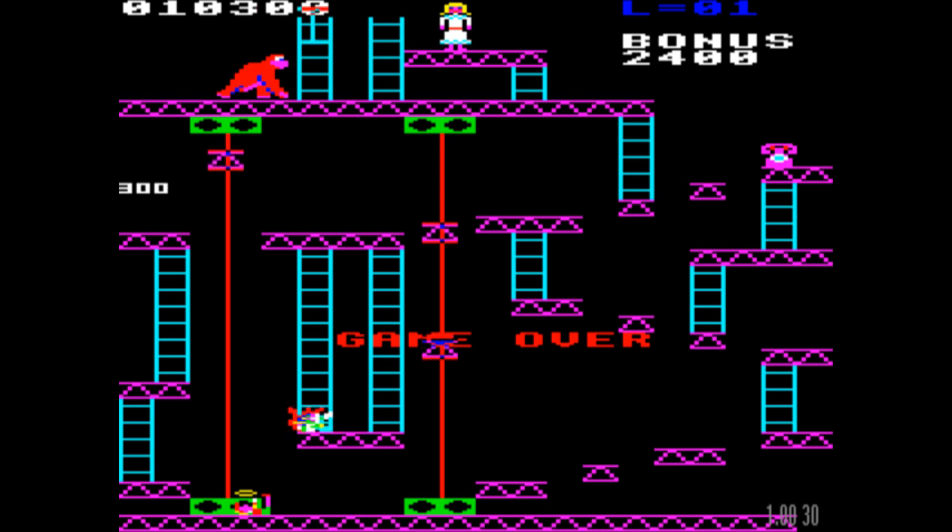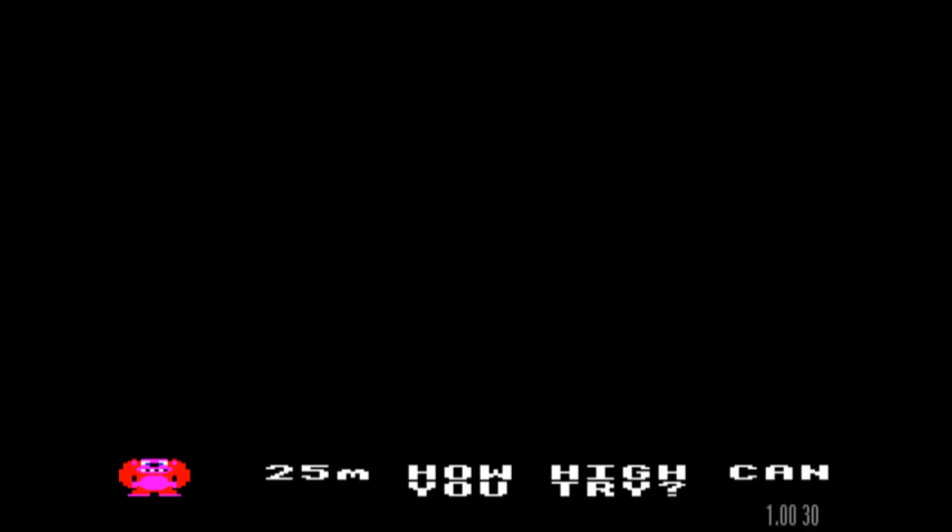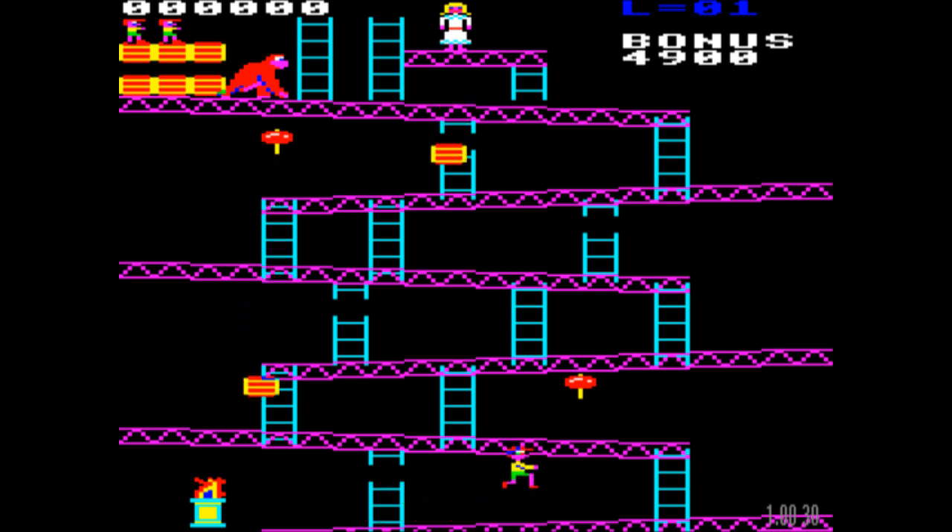I'm going to have to go back to the beginning again. In the hall of fame at number six. We're back in business — 25 metres — let's try and get through this one as quickly as possible. Who wants to be a millionaire style, let's just rush through, as they say. Almost there — oh dear, double barrels. Not too bad, a little extra bonus. Up to the top.